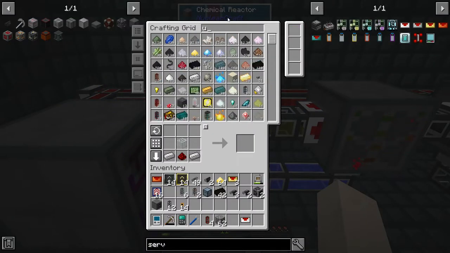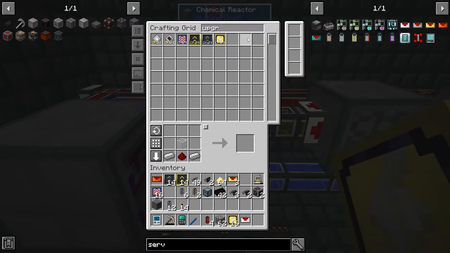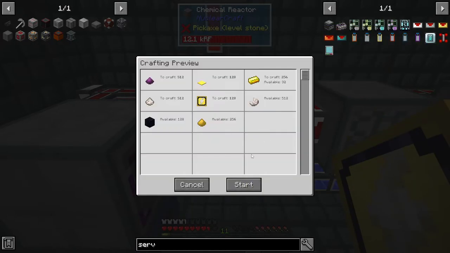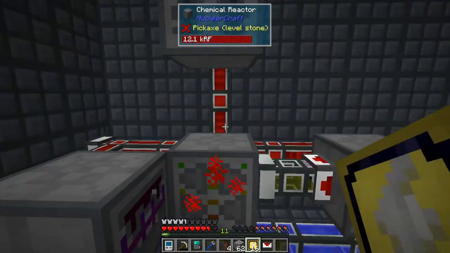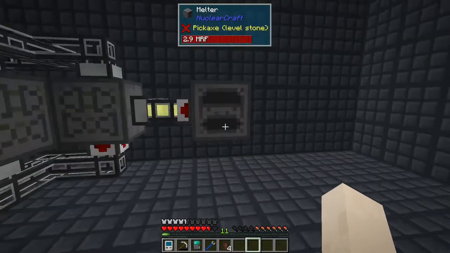Let's look at the upgrades, because we are going to need a lot more of these. So let's craft another 128, start it, and let's craft another 128. Let's get started. Perfect. Okay, so let's look at this.